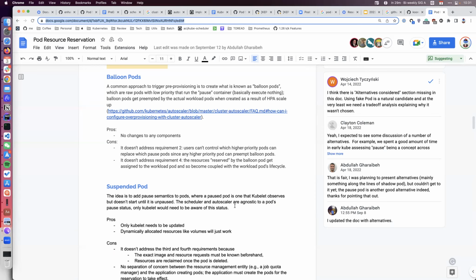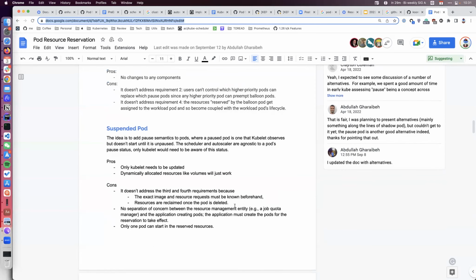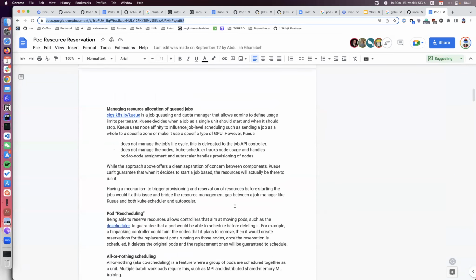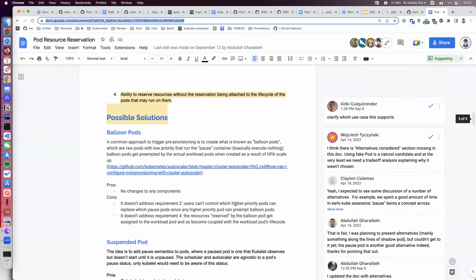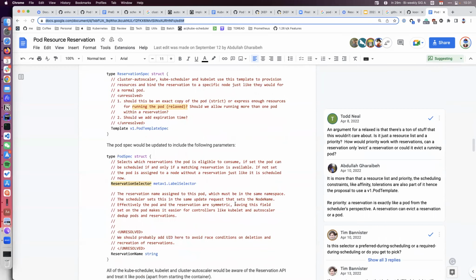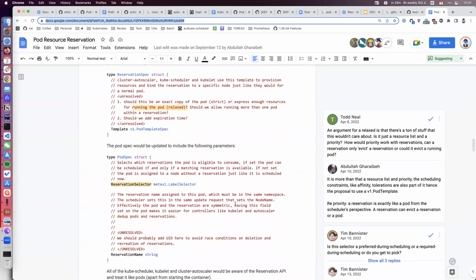And then when you find them, you're going to record these nodes on the object itself. And then the pods will basically schedule on a second cycle. When you create the pods later, they have an affinity to this reservation object. The scheduler will basically schedule them only if there is a reservation object that these pods have affinity to.